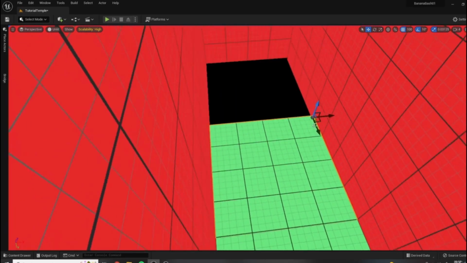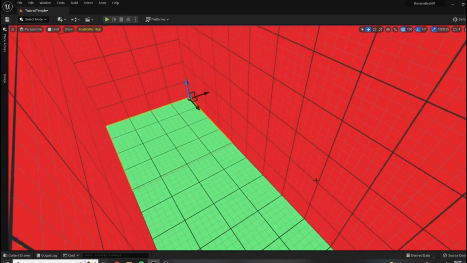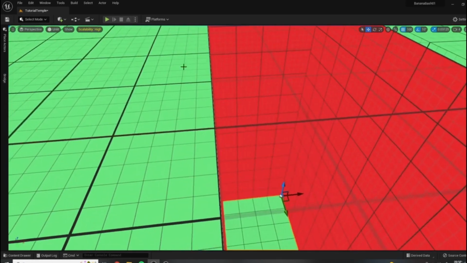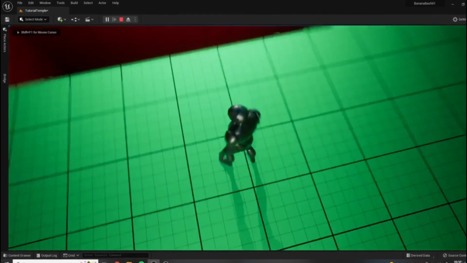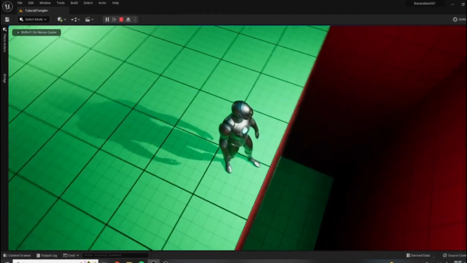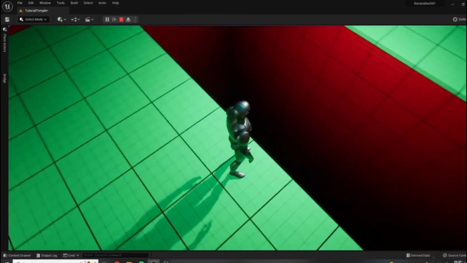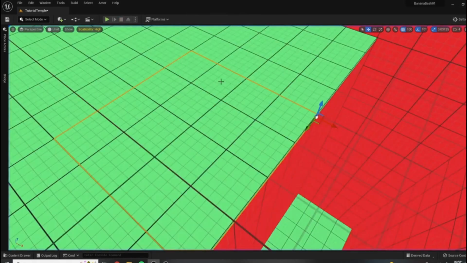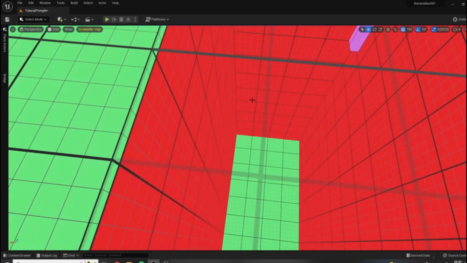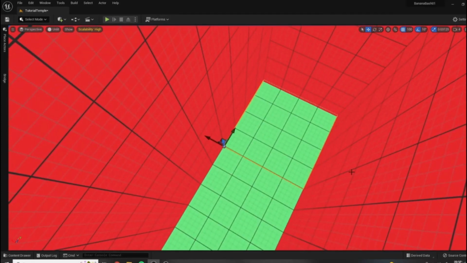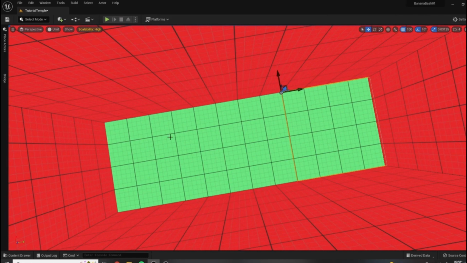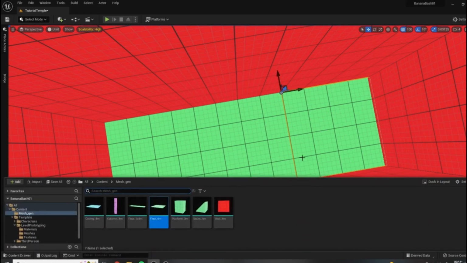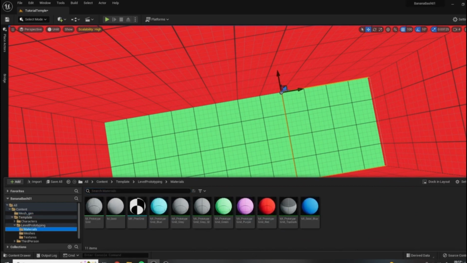But the issue with it as it is, I'll show you once I get this duplicated, is now if we come in, we right click, we play from here. Well, now we can see the bottom very clearly, so this is very much not a bottomless pit. So this has to do with the lighting system in Unreal and how everything is lit the way it should be according to realistic lighting bounces. So I'm going to cheat a little bit here. And what I'm going to do is I'm going to turn these black so you don't notice them quite as much. So I'm going to come into my prototyping materials.